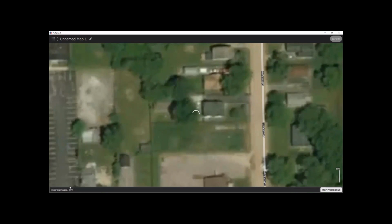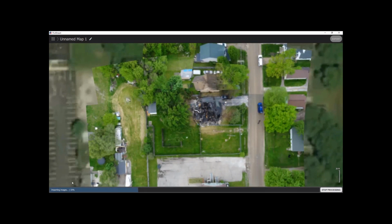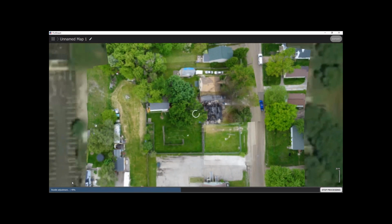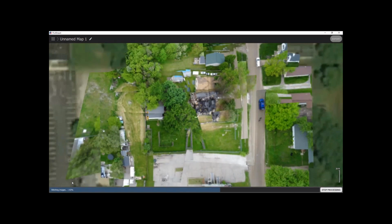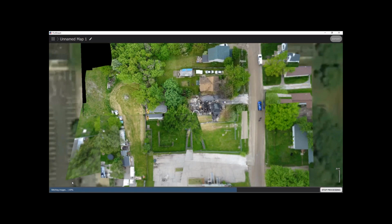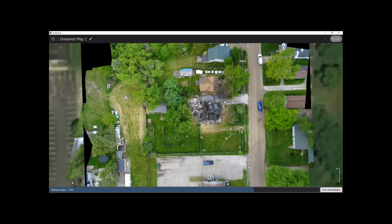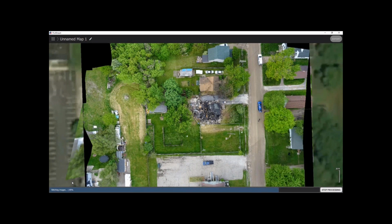Now here, all the images loaded. All we did was press start processing. And now at this stage, it's loading in the images live, and it's putting them together. The best way to describe how this is working is imagine if you took 100 aerial photographs, you laid them all out on a table, and then you wanted to make one big map or one big mosaic. And these maps are called Ortho Mosaics. Well, you just cut up little tiny pieces of every single photo and glue it all together. That's basically what this software is doing, but very importantly, it's also producing the map with real photogrammetry algorithms, which basically means it's removing perspective in the imagery, which means that it's producing a map that you can make accurate measurements from. And on the screen here, you're watching the video of the processing live on a desktop-based computer.